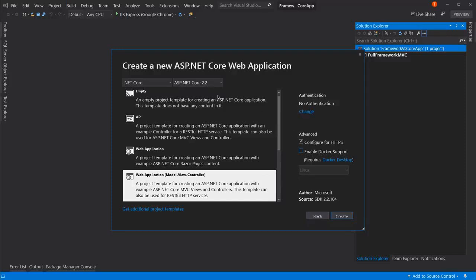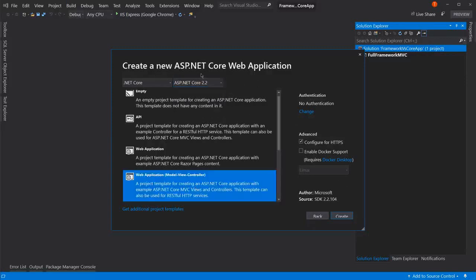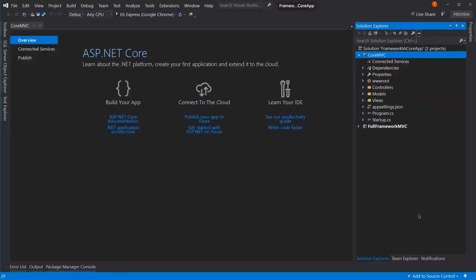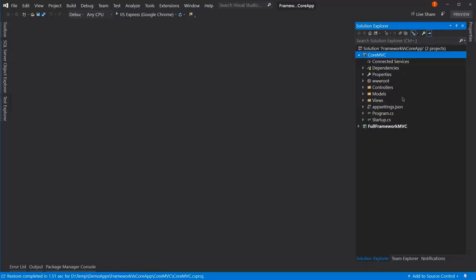We won't do authentication. We are using .NET Core 2.2. I could go to 3, but 3 is still not in release mode yet, and I'd rather stick with 2.2 for now. So MVC 2.2, HTTPS configured by default. Let's hit run this and see what we get. Okay, so this starting page looks very similar to the other one. And right now it's restoring. So it's already created, but it's still restoring the packages. So it's going to do that in the background for us, which is nice.